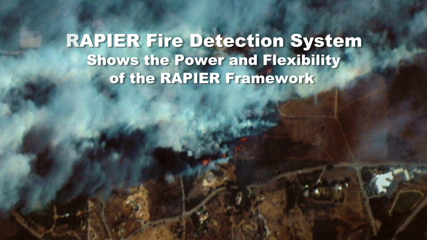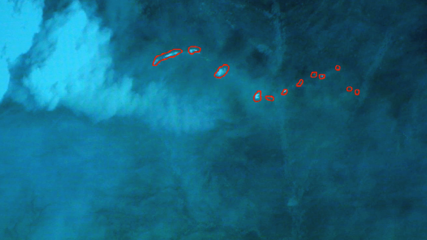The framework supports the heart of the Rapier Fire Detection System: a suite of complex automated image processing algorithms that run in the background each time an image is processed. These algorithms analyze the visible bands of the image, looking for indicators of fires such as smoke and red flames. In situations of high smoke density, the algorithms analyze any existing near-infrared or short-wave infrared data contained in the image to detect fires behind the smoke.